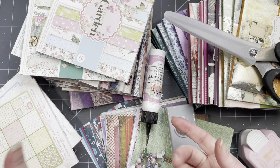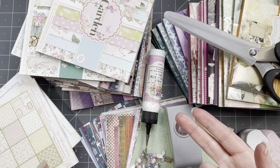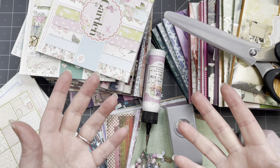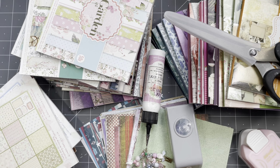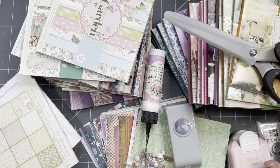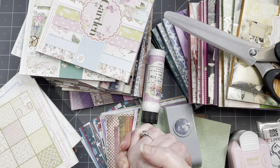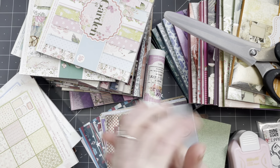Now, for decorating, I'm probably going to do some inking. Maybe some stamping. I don't know yet. And some bits and bobs. Let's see how far we'll get. Is that it? I think so, guys. Let's start with making my 7 pocket 2 sheet 6x6 wonder.